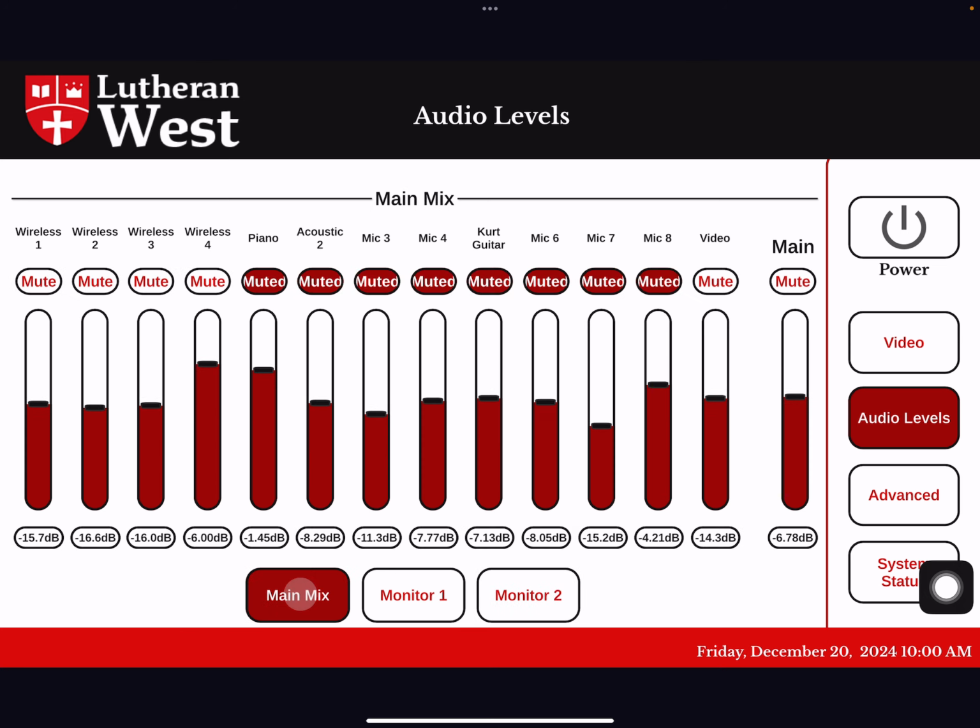So you cannot set the gains in here. I was wrong about that earlier. But you can mix everything so that if you really needed to, you can do this from the touch panel. It is possible to do it from the iPad, but there's really no reason to. You want to use the iPad interface for that.